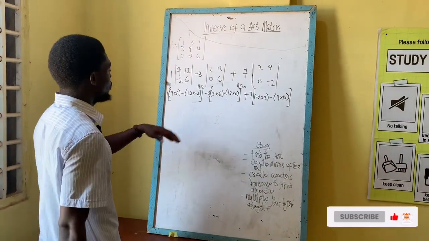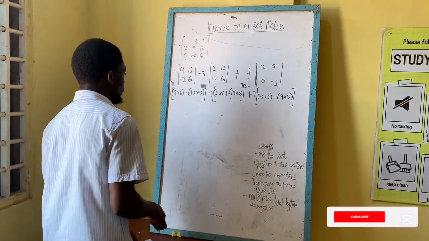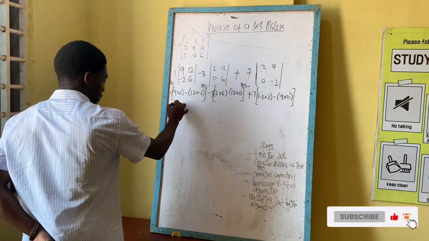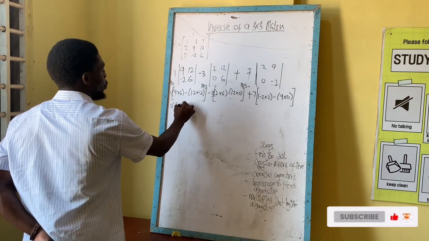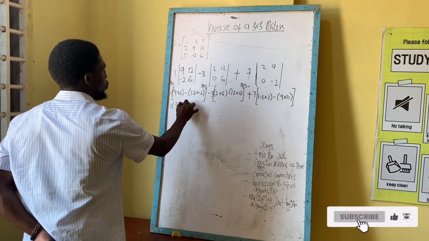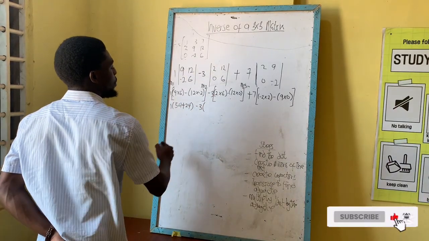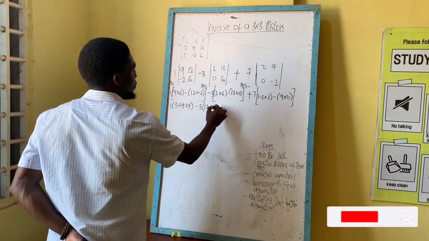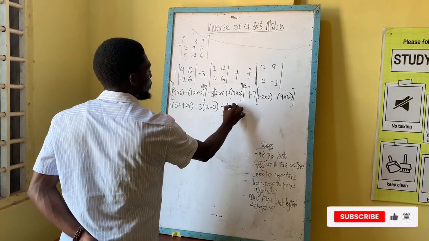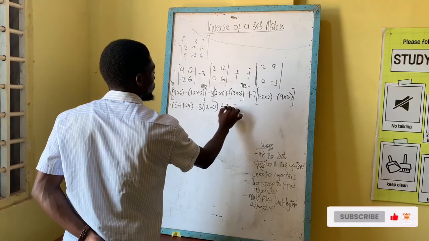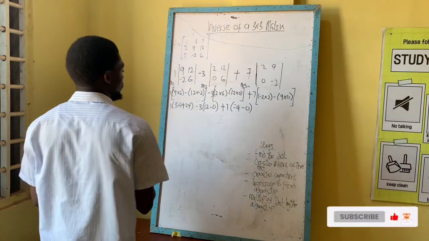So we are going to find the determinant of the matrix. So 9 multiplied by 6 gives us 54. So we have 54 here, minus 12 multiplied by 2 will give us 24. So minus will give us plus 24. Then you go to the second one, which is minus 3 multiplied by 2 multiplied by 6 gives us 12, times this gives us 0, plus 2, this gives us minus 4, which is 7 minus 4 minus this gives us 0.